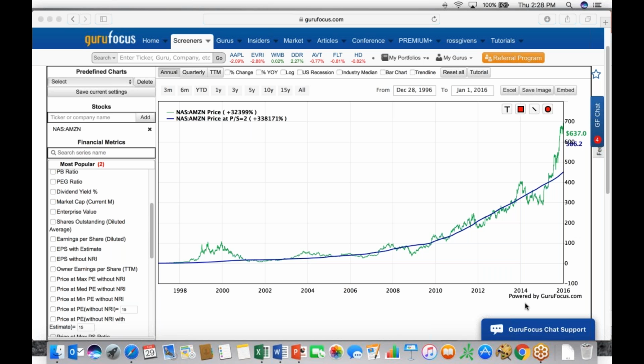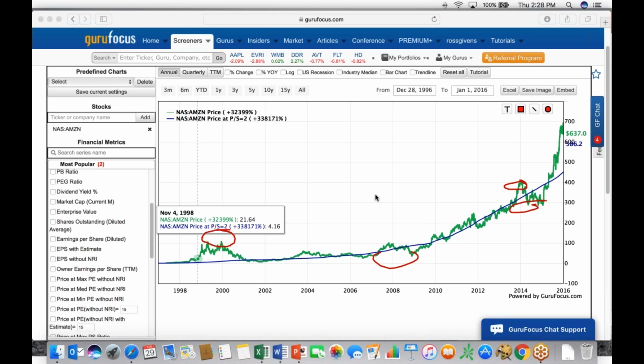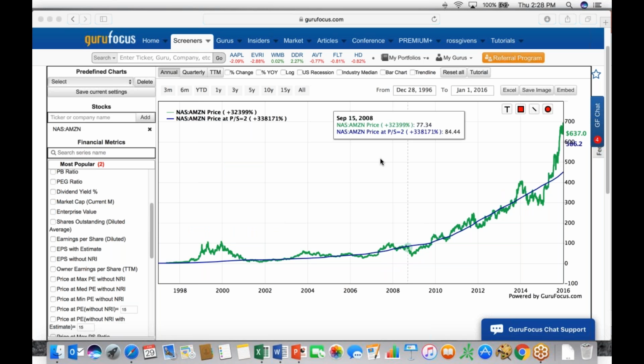you could have very quickly come in knowing this and said, that's kind of pricey, that's cheap, that's pricey, that's cheap, right? And valued the stock pretty well, or at least known when was a decent time to buy.